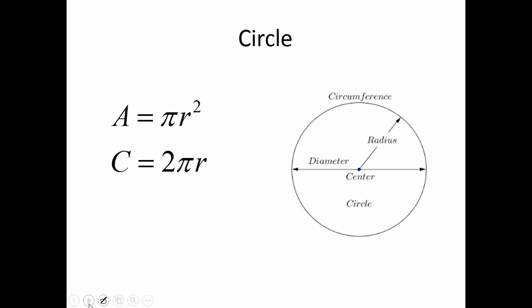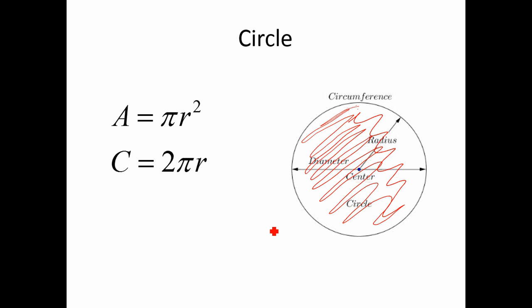Okay, and our last figure we need to get into your little foldable is that circle. So the circle has 2 very important formulas associated with it. Notice I didn't title this area formulas because we're going to throw circumference in here too. With circles, we're talking about the area quite a bit. The area is the space inside, again, how many square units would fit inside here. But also circumference is the distance around the outside of a circle. So in essence, it's the perimeter of a circle, if a circle had sides, because perimeter just means to add up all the sides.